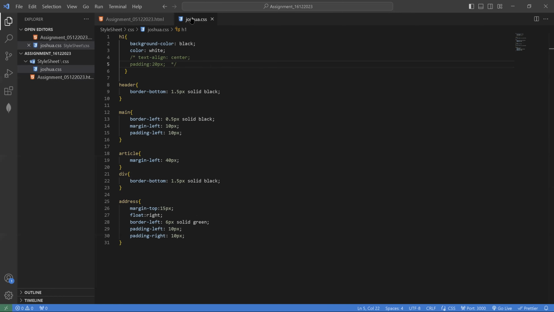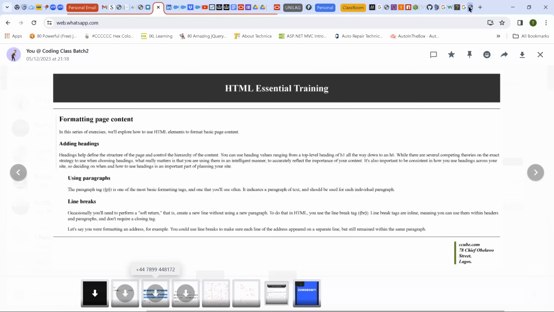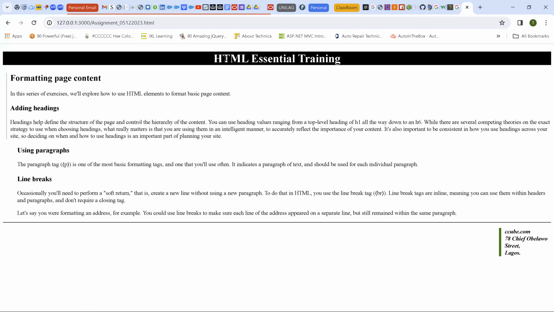So you can therefore apply this text-align property and give it a value of center, so that the content will now move to the center of your document. If you go back to your browser, you will see that now it has gone to the center. It has centralized right in the middle of the page.